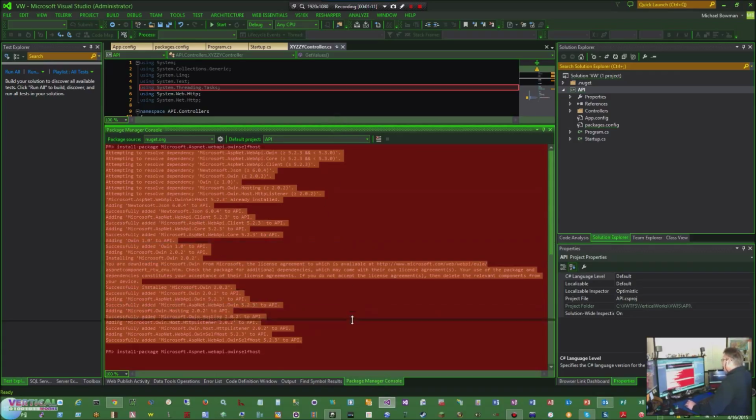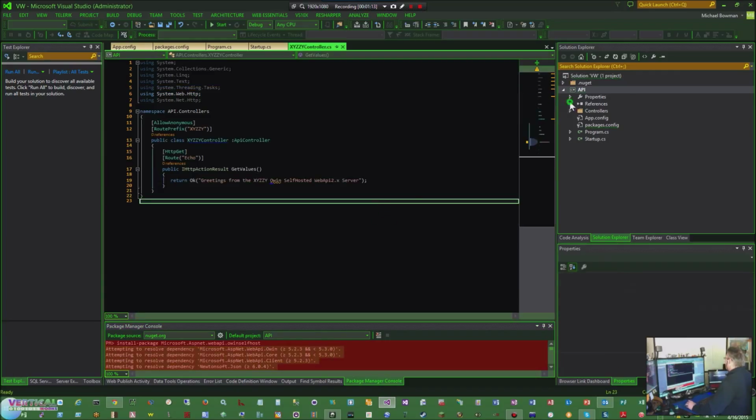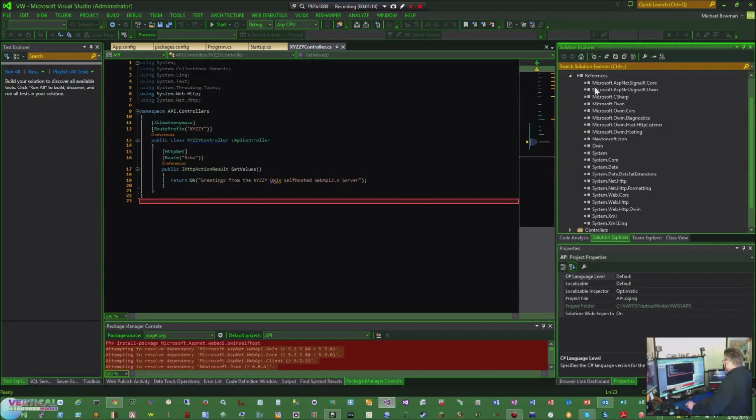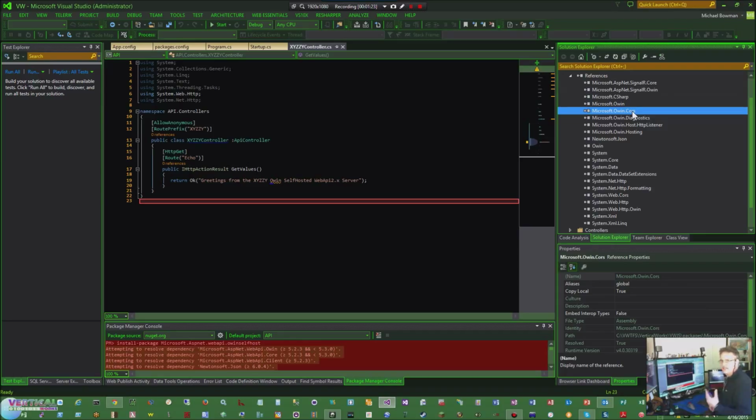Now, I did go add a few things through NuGet. I added the SignalR stuff because I'm going to be adding that to this. The CORS, which is the cross-Owin resource sharing stuff, diagnostics. There's some other stuff I added through NuGet, but this is basically what was needed. Pretty basic stuff.